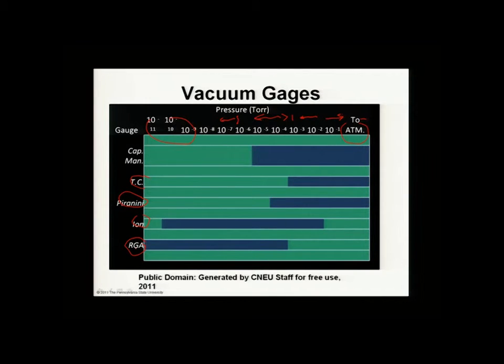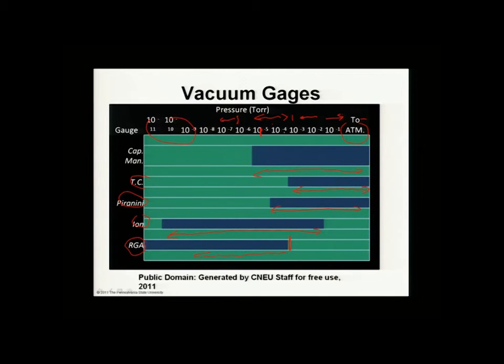But the capacitive manometers obviously are versatile, they cover quite a large pressure range. The thermocouple gauges are not as versatile, and cover only really the roughing vacuum range, as you can see from up here, or the low vacuum range. And then the Pirani type gauge gets you down into the high vacuum range, maybe halfway through, let's say. And then the ion gauges obviously are very good for the high vacuum range, and then excellent for covering most of the ultra high vacuum range. And then the residual gas analyzer, as we said, which is really not a vacuum gauge, it's much more than that, is useful as you get into the high vacuum and through the ultra high vacuum range. So these are different types of gauges that are available and the pressure ranges where they are useful.